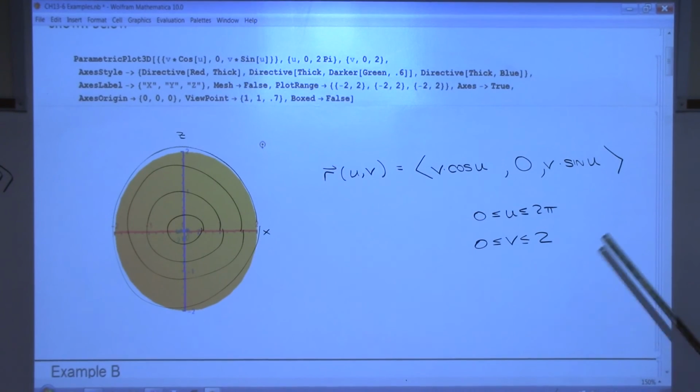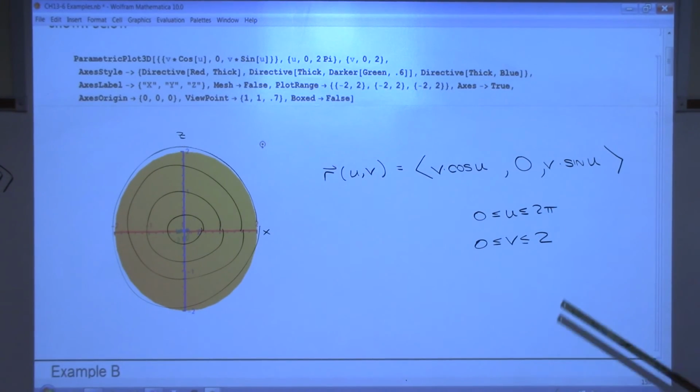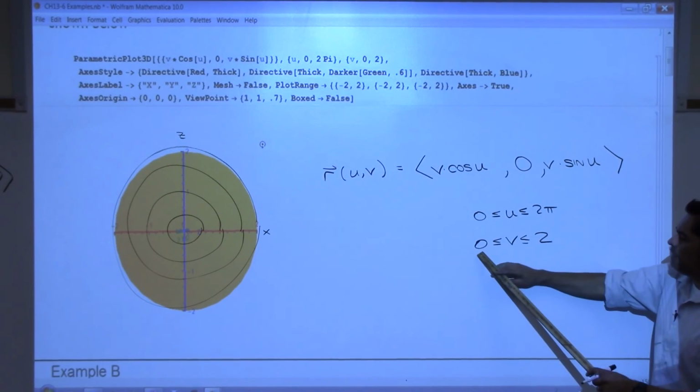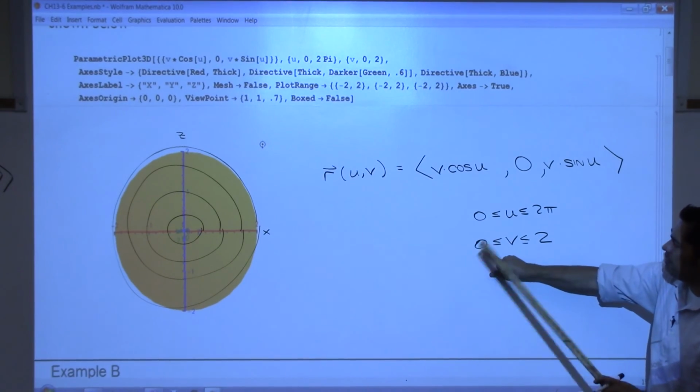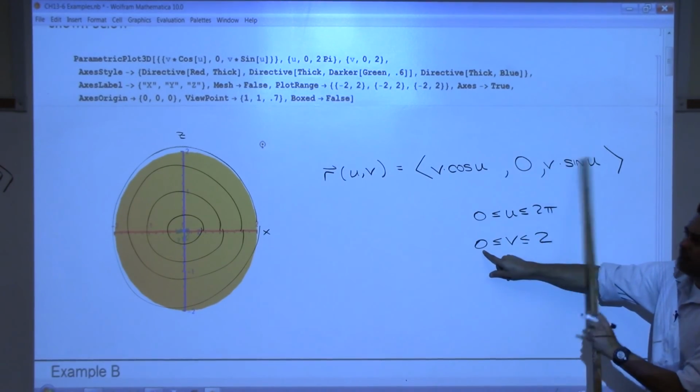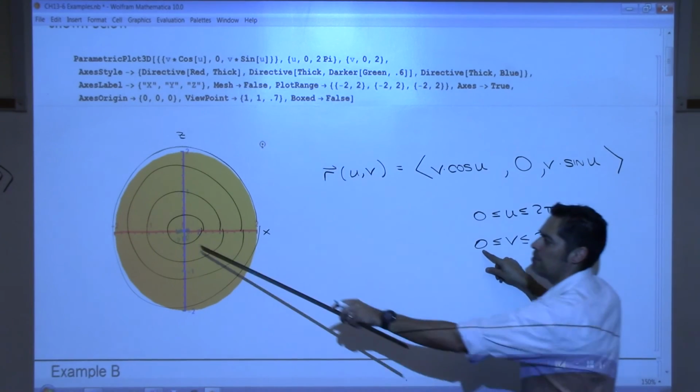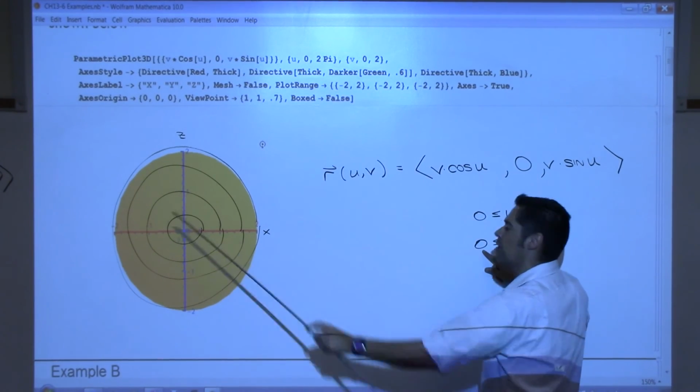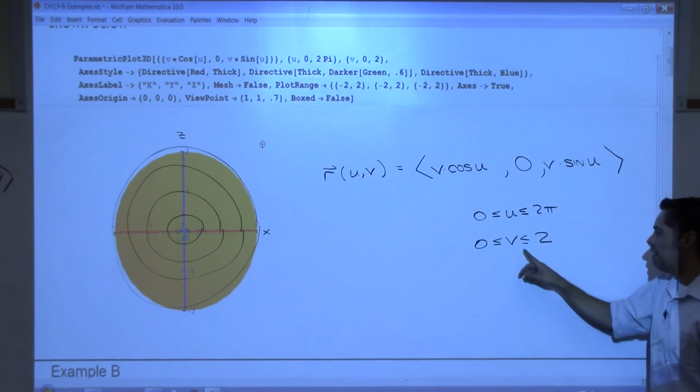So if you wanted to check whether or not you did it right, what you could do is say, okay, let v be 0. Start here with v is 0. These are both 0. That's everything is 0, right? And you get the point 0, 0, 0. Good. It's there. Then you could let, I don't know, v be 1.